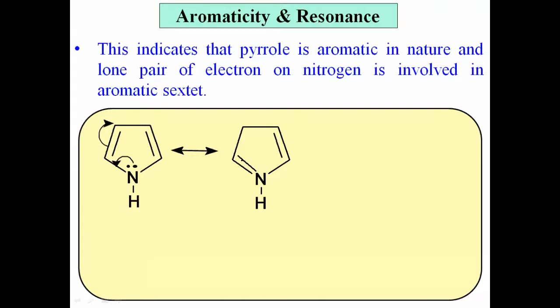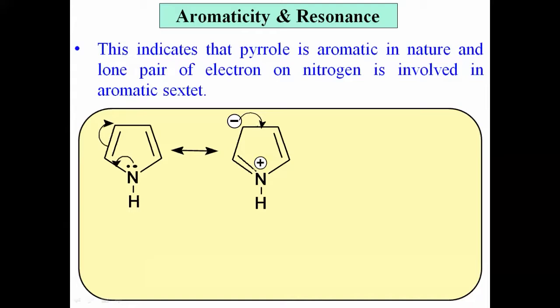Now here a pi bond occurs, therefore nitrogen acquires a positive charge, while this pi bond undergoes breaking, the electron pair goes on the next atom and the next atom acquires a negative charge. Here there is a negative charge and we have the first resonating structure for pyrrole. Again, a carbon having a negative charge means there is an electron pair. Now this electron pair again undergoes delocalization. This electron pair now forms a pi bond between these two atoms.